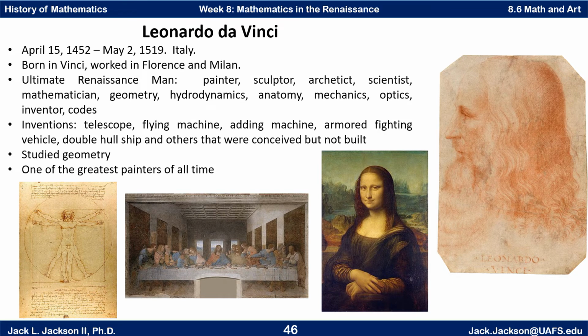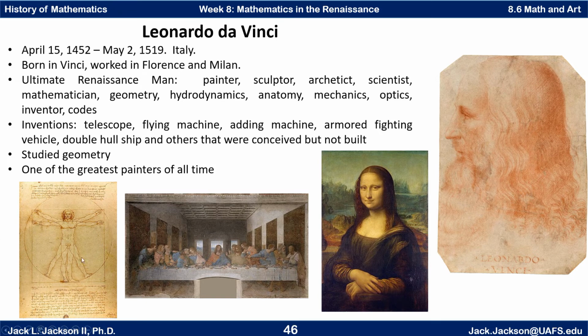He's not that influential in the sense of mathematics or some of his scientific things because he didn't really publish a lot of this stuff and it didn't really get picked up by others. But he is one of the most influential and greatest painters of all times. You can see here some of his interesting works, three of them.